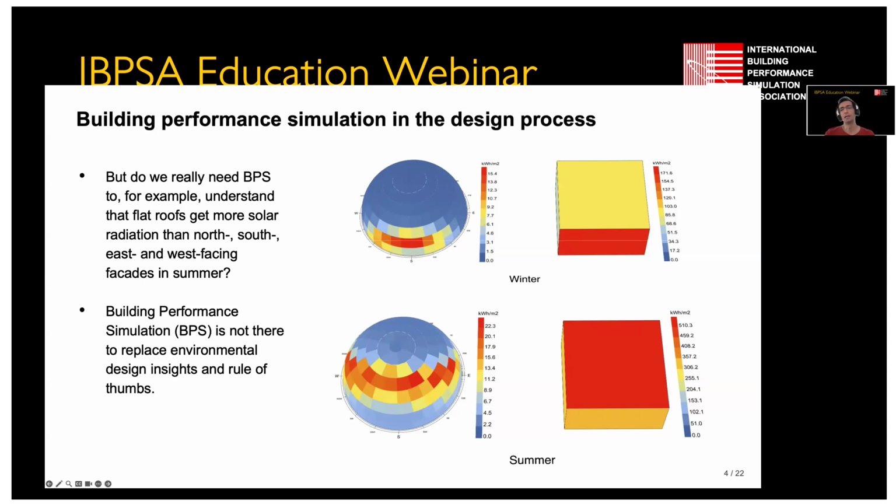Perhaps not. And perhaps we should be mindful not to let simulation replace our environmental design insight and the basic rules of thumb that we have learned in design schools. Of course, simulation can verify our understanding, quantify the performance, and give us good visualizations. But I would say that such simple studies just start to realize the possibilities of BPS in informing our designs.